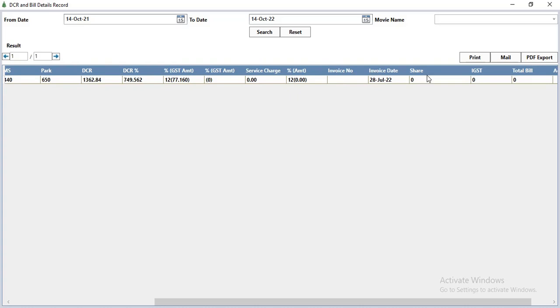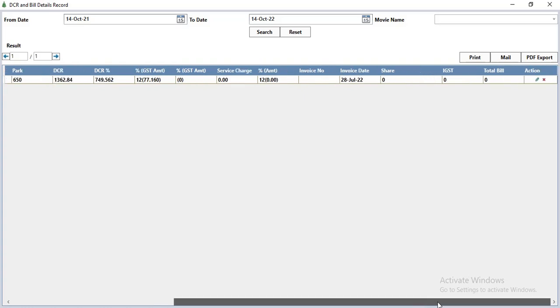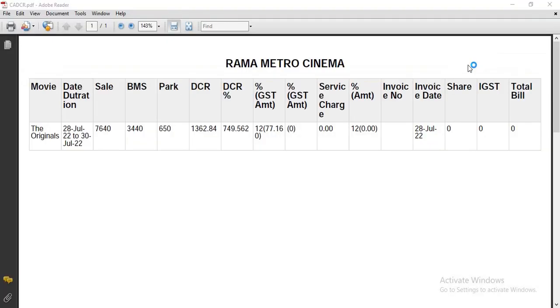Invoice number, invoice date, share, IGST, and total bill. And if you want to edit, you can edit and delete it from the action column. You can see the detail is showing in the print.